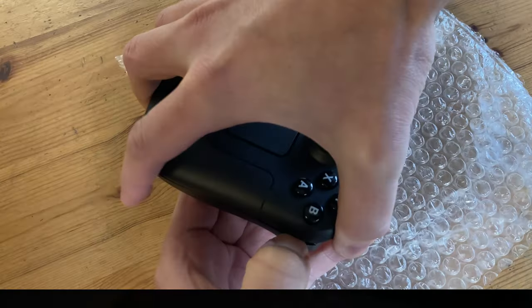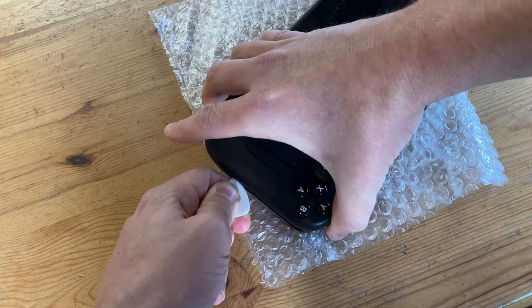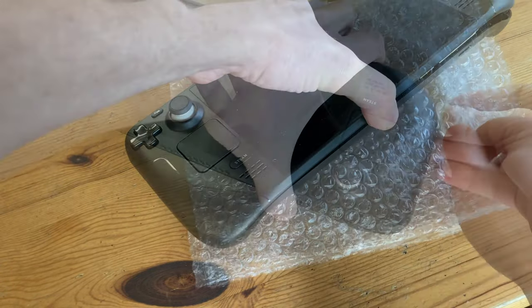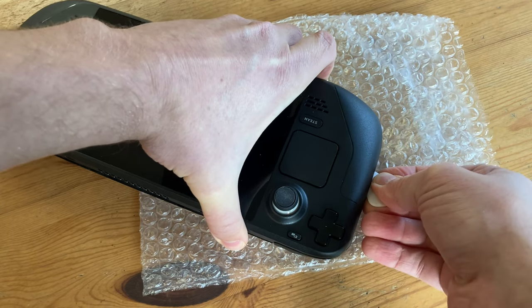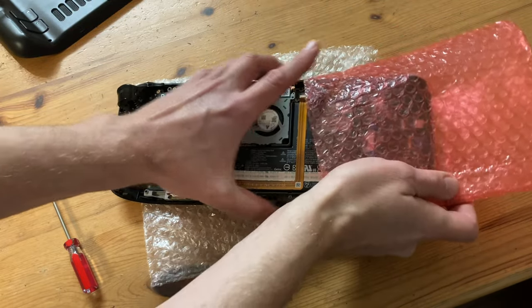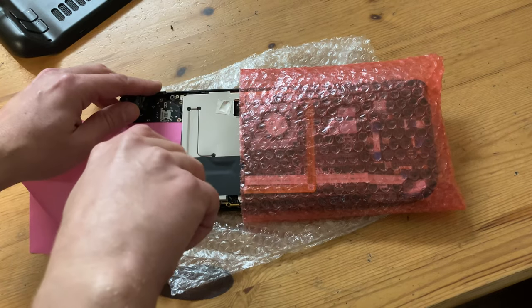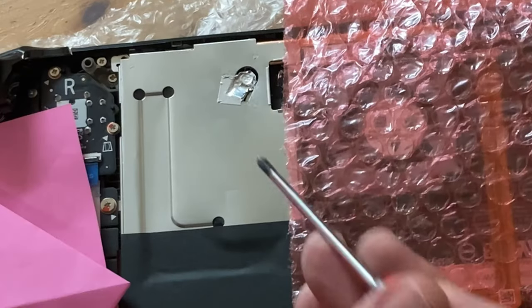For the sides, we needed an extra pair of hands — I pried it open slightly and our assistant pushed in the pick. And at last, we have it open. Before we go any further, we should protect the circuitry; if any piece of metal touches the board, it could short, breaking your expensive toy. Now there are three more screws here, here, and here. The third is covered by metallic tape — this probably works as a warranty sticker, but as I said before, we like to live dangerously. We stab it with the screwdriver and lefty loosey.